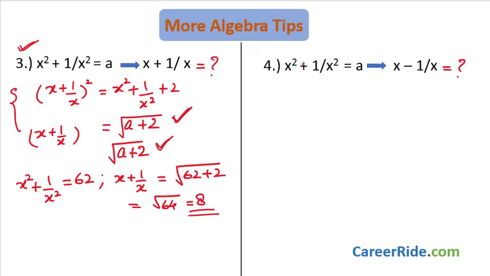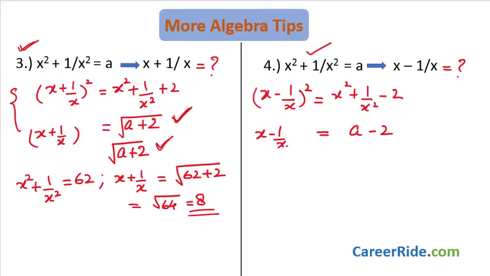Okay. Now let us go to the next variety, how they can change the question, how they can ask the question in the reverse manner. Now in this case, they have again given you the value of x square plus 1 upon x square is equal to a and they have asked you the value of x minus 1 upon x. Again, let us start with what is asked to me. Let me try to square it. What do I have? I have x square plus 1 upon x square, like the previous question, and this is minus 2, right? So x square plus 1 upon x square is equal to a. It is given to me in the question, right? Minus 2. So what is the value of x minus 1 upon x from here? I can simply take a square root, right?